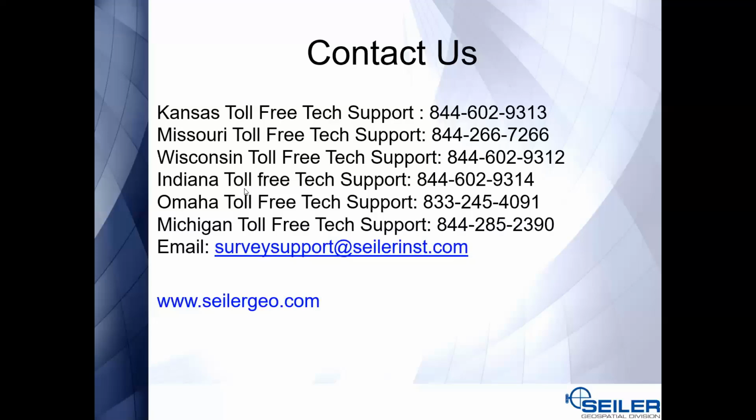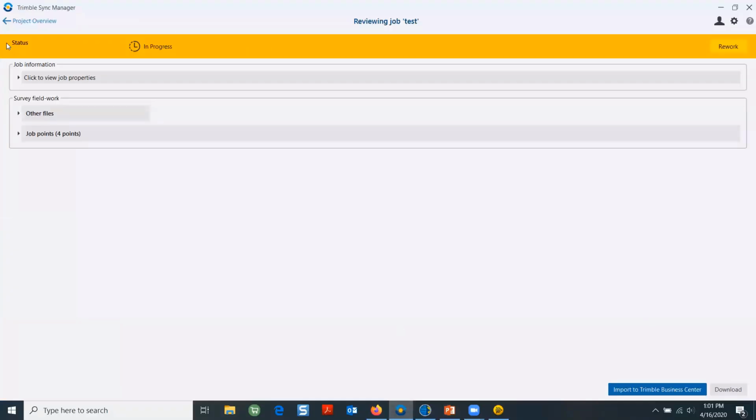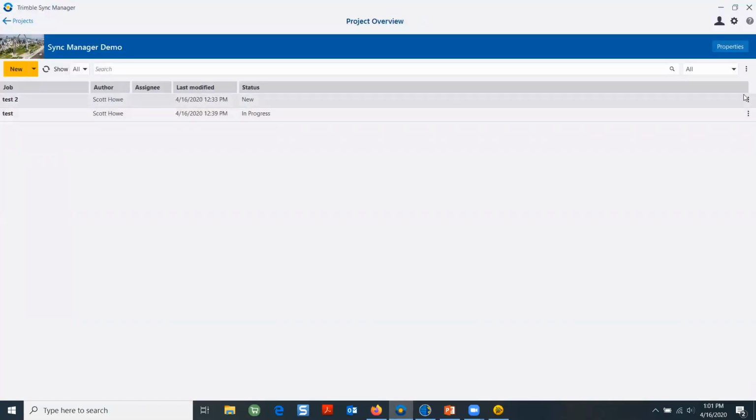One last thing to touch on, Sean, you brought up Che. The support team was on a meeting with him about a week or 2 weeks ago. One of the tabs that Scott showed in Sync Manager was the reference tab. I know a lot of you don't always want to send a whole job file every time something goes out. Anything you put in the reference portion, you could go in and download only that reference.